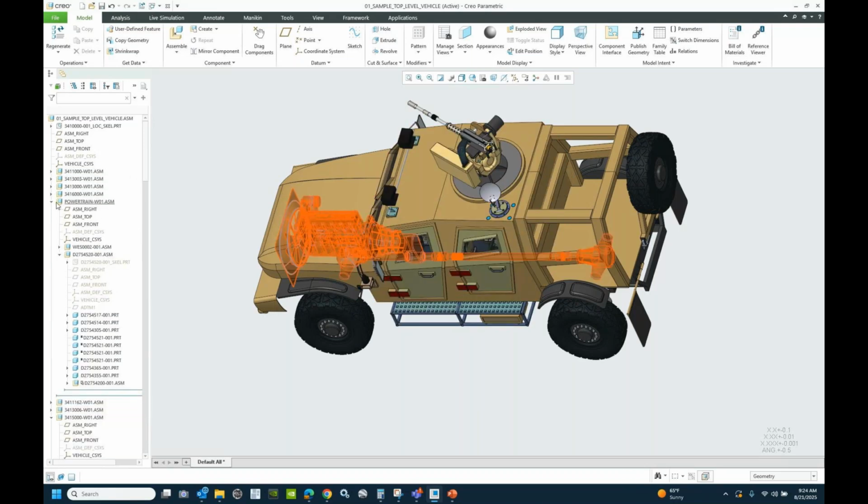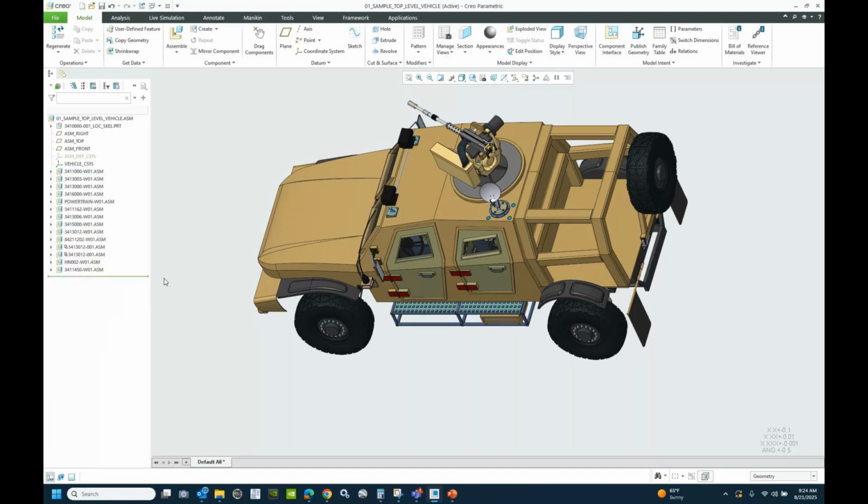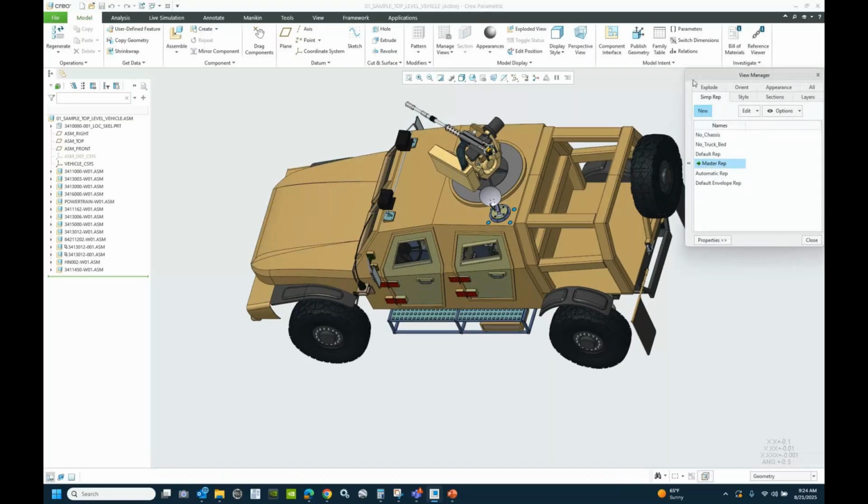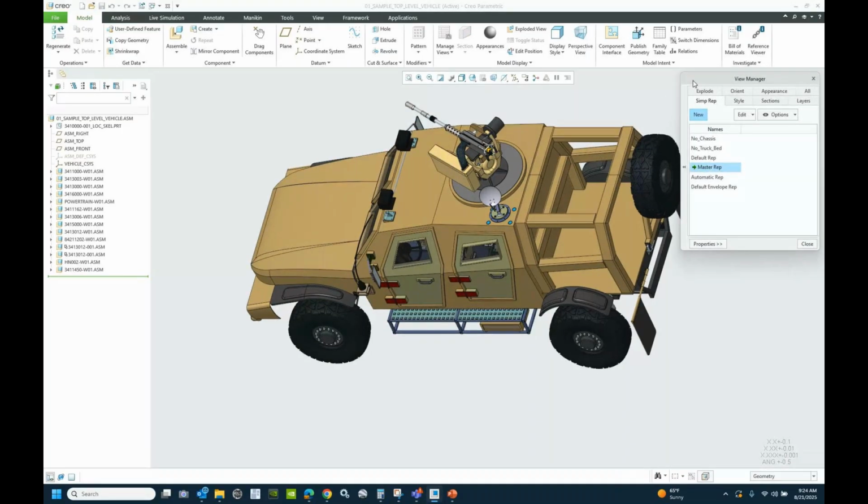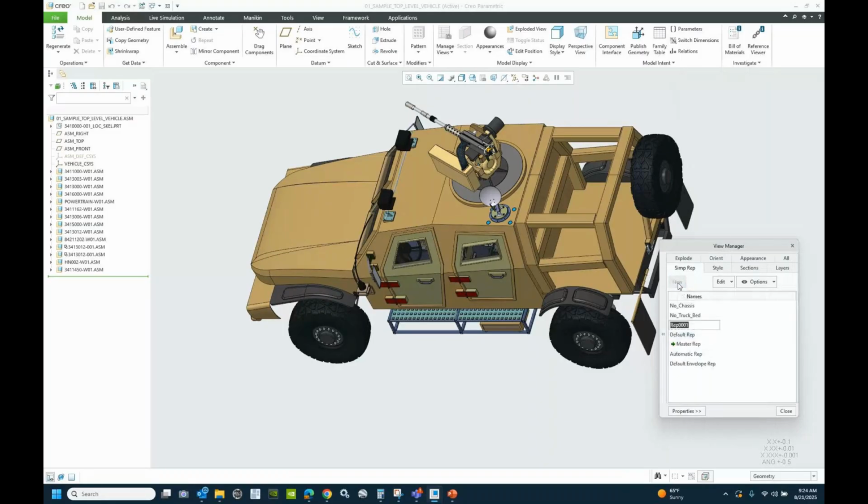And I'm just going to collapse everything in my tree here real quick. Not that it matters. So to do a simplified representation that's rule-based, we're going to go ahead and create one from within the dialog, right? So I'll say, give me a new representation, and I'm going to call this one no underscore hardware.